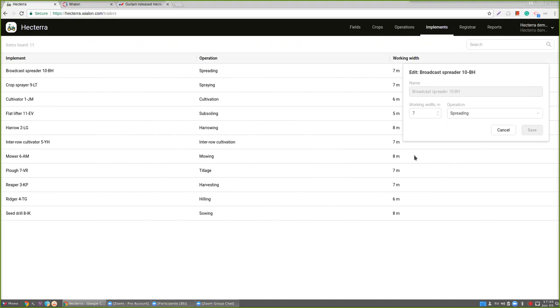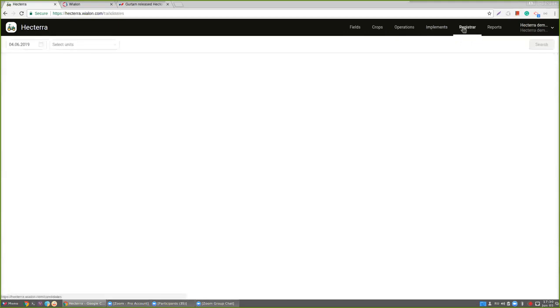So, and another tab that is not available on the bar, but we will see these elements, is the drivers. So the driver's name is mentioned while searching for potential cultivations.